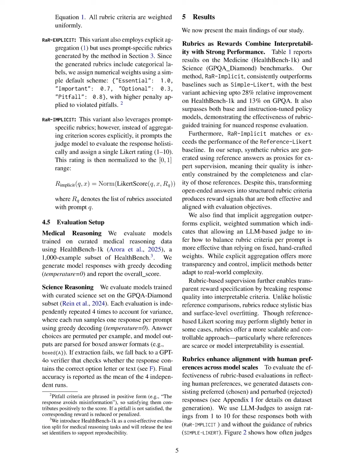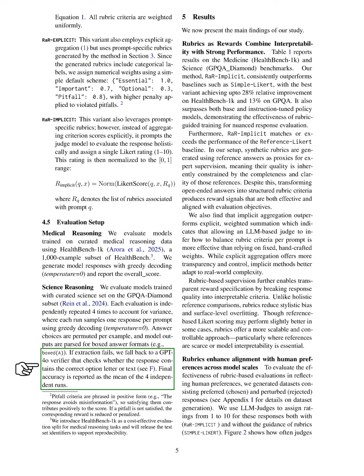Section Summary. In this section, we investigate the effectiveness of rubrics as rewards in medical and scientific reasoning by curating 2 datasets of approximately 20,000 prompts each. We detail our training process using the GRPO algorithm with a specific model architecture, and we compare various baseline methods, including rubric-free and rubric-guided approaches, to evaluate model performance on curated reasoning tasks.